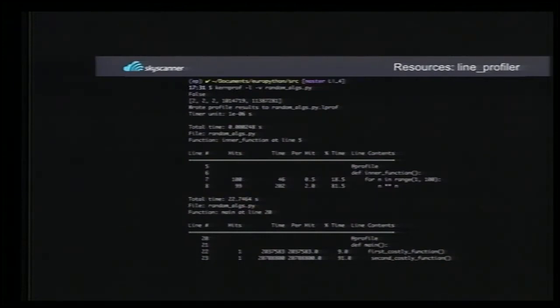It's the same code, and here you can see the execution time, like percentage time, the number of hits for each line, the total time, and the time per hit. For example, here we can see which is the problematic function. This one is one order of magnitude above the first costly function. If we wanted to check the contents and choose which one to optimize, we would definitely go for that one. So that's pretty cool. It also takes some time to execute with the full code.